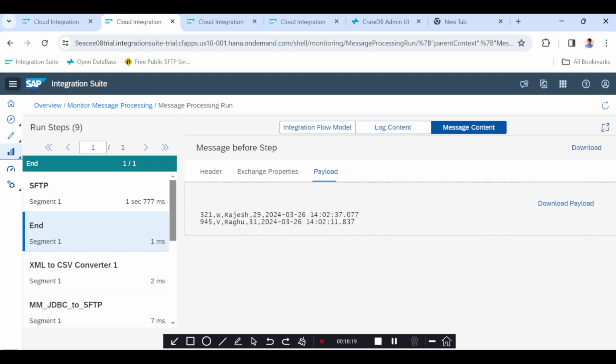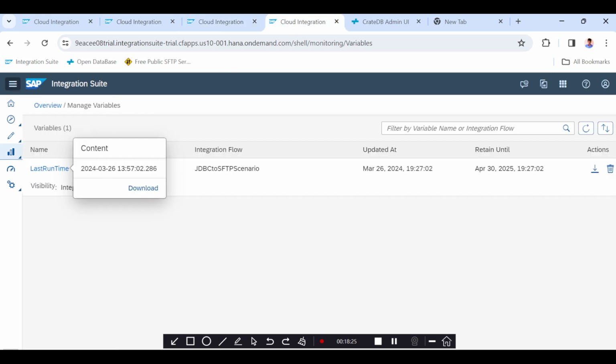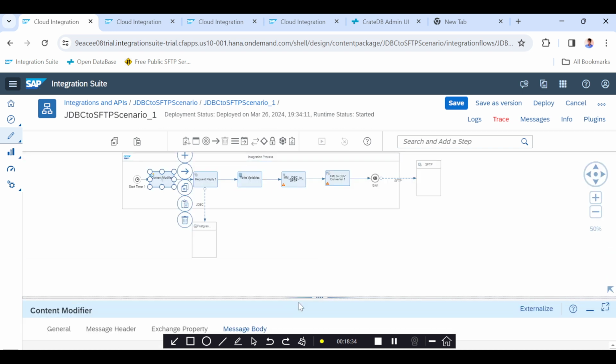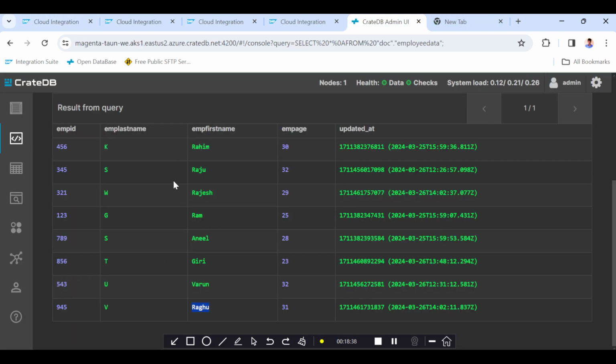See, only Rajesh and Raghu came. So this variable, if the timestamp is greater than this, then only that data has been fetched from the database.